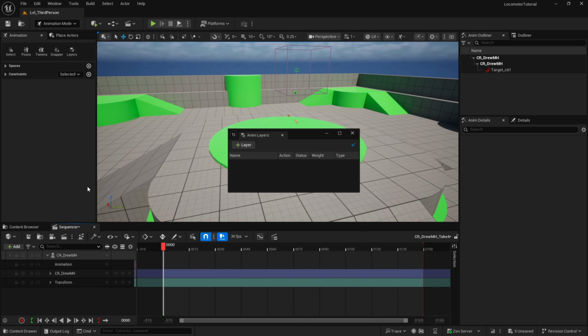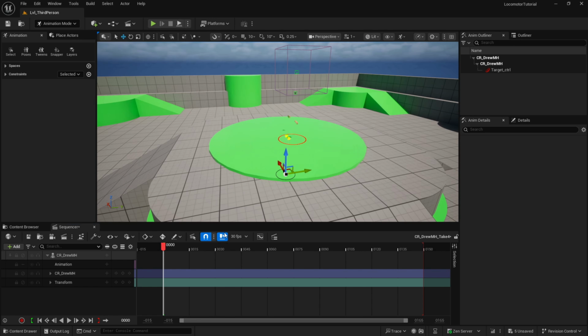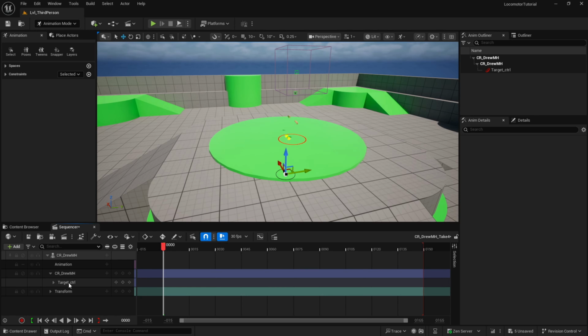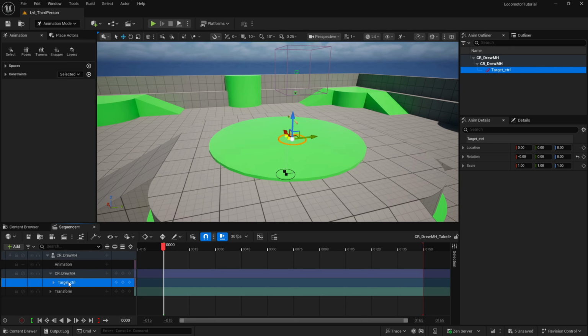And what's going to happen is it's going to open up a level sequence. We don't need that at all, and let's just basically leave that right there. Just so you know, this is your control for it. That's what moves it. You can see that it's moving right there. And we'll just go back, and that's the skeleton.